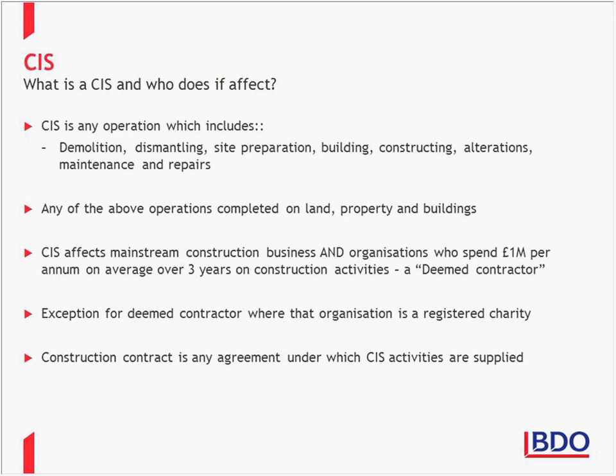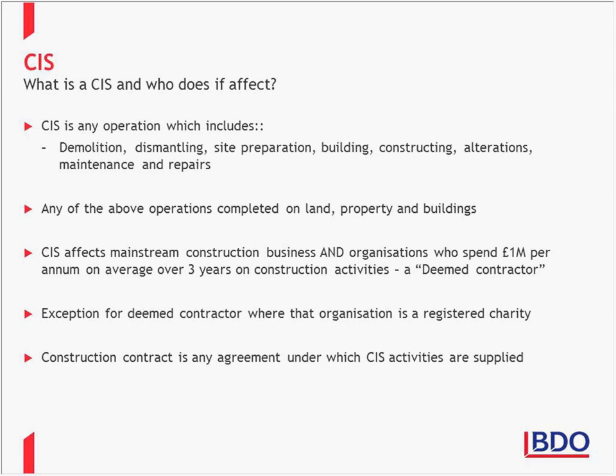So this is a piece of legislation which is used by HMRC to monitor payments made for construction services provided. So it allows HMRC to ensure the correct amount of tax is accounted for by a party in the supply chain. This is a piece of classic anti-avoidance legislation. It says any payment made under a construction contract, when one party engages with another for the provision of construction services. So it's to understand how to identify a construction operation.